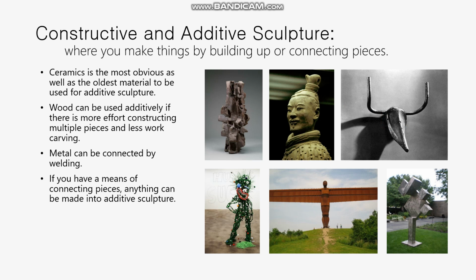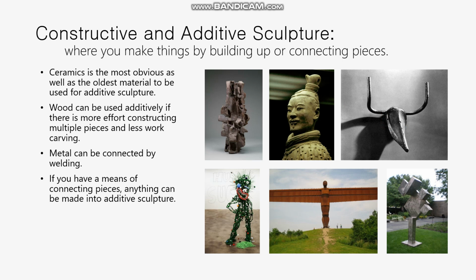So, as I was saying, sculpture can be made in three main ways. Those are additive, reductive, and indirect, right? Additive is primarily where you're either doing assemblage or constructive type work, where you're putting pieces together, or modeling. This also counts as additive, so molding clay counts as additive. Reductive is primarily carving, and indirect sculpture is primarily casting.